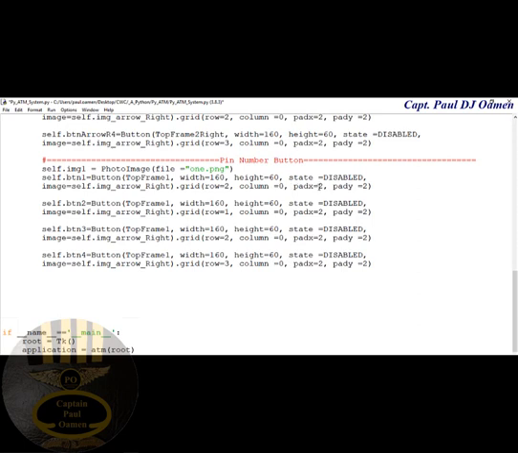I'm going to make the pattern x-axis, let's say that's going to be 4 by 4. Okay, we're not going to do anything with this state, so I'm going to get rid of that. The state of that will be normal, so I might as well get rid of it. And there, the image I intend to use is image 1, so I'm just going to change all of these to image 1. That's the name right there.